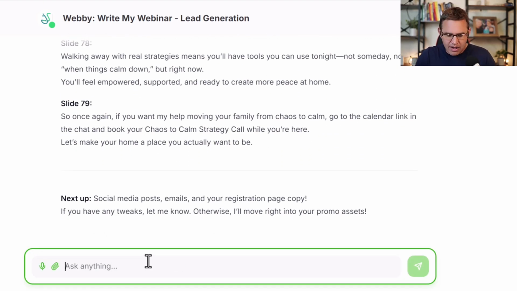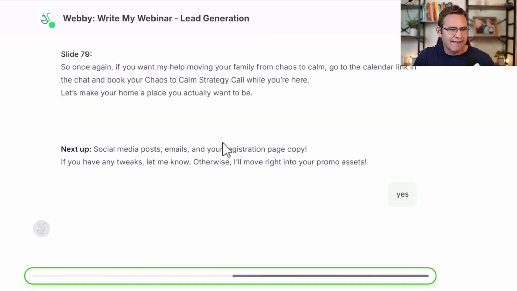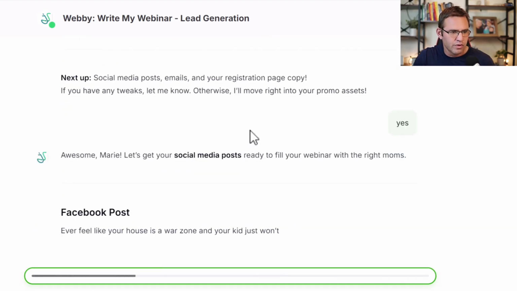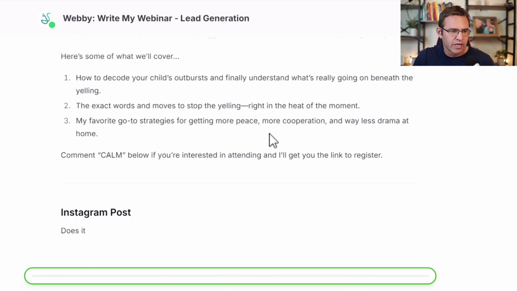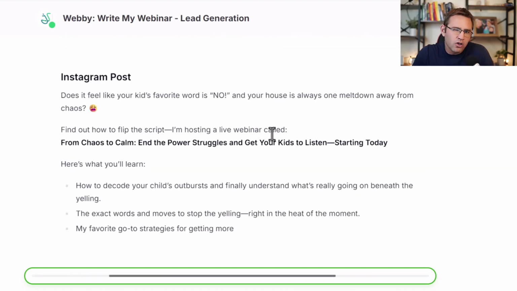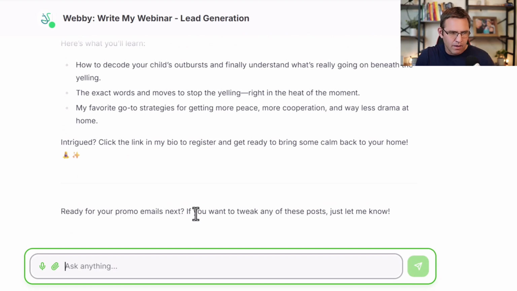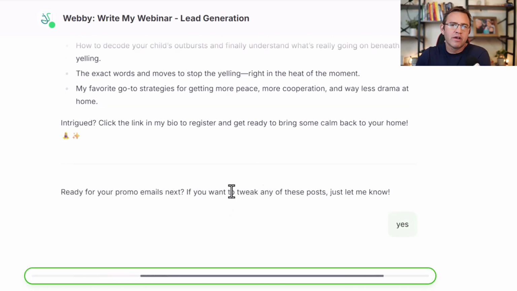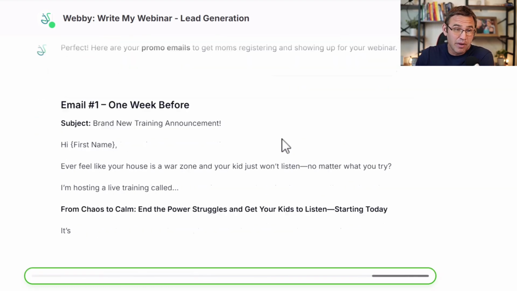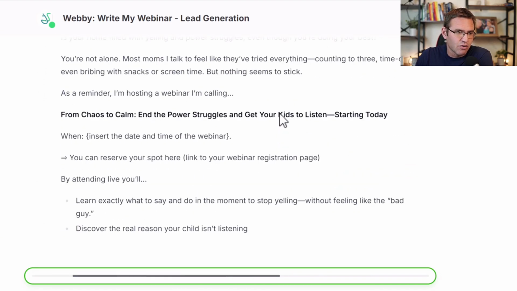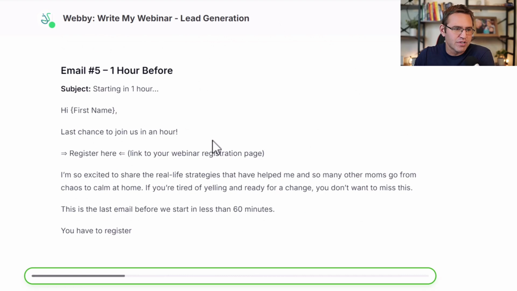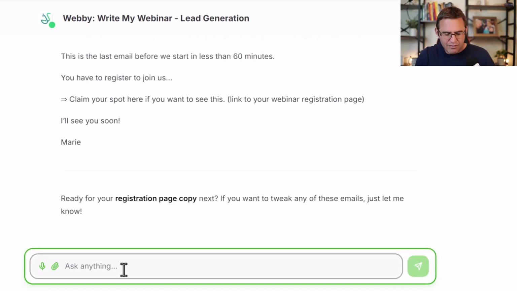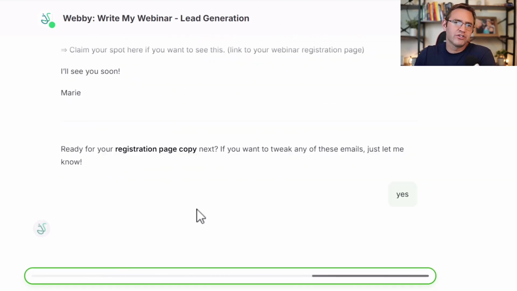Okay. It'll even create social media posts and things like that as well. Okay. So it's really powerful. Facebook posts to promote your webinar, LinkedIn posts, Instagram posts, all trained to a specific platform. It'll even create some promo emails for you to promote your webinar to your database or your network. It's going to write those out, tell you when to promote them, give you ideas for subject lines that I found work well. It'll even write the copy for a simple registration page.